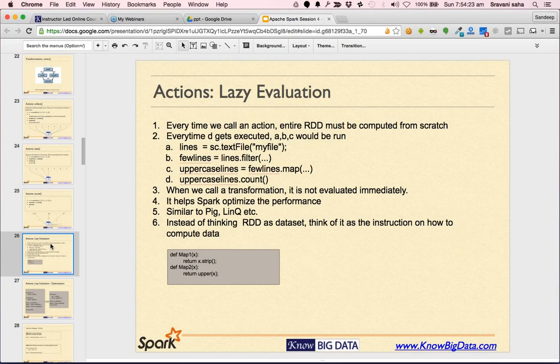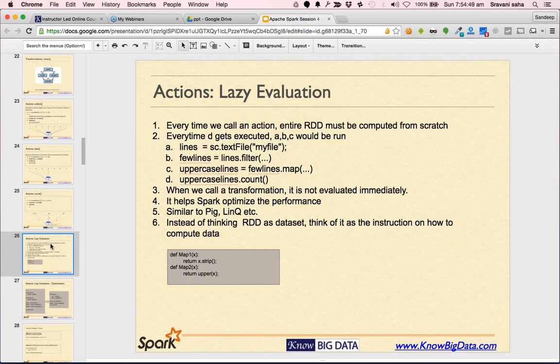All right. So while executing an action, we observed that things happen only at the action. Only when we say take, collect, or count does it take a little bit of time. Otherwise, it doesn't take time and just returns quickly.